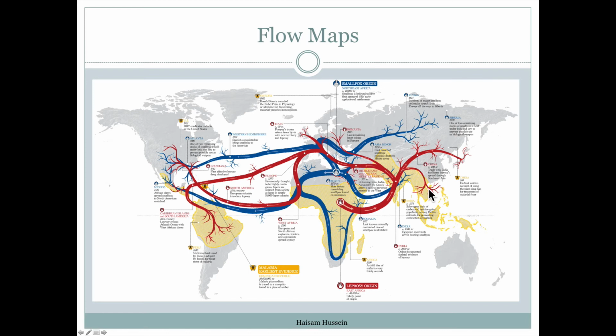But it also has a very organic feel because it kind of shows all the branching out to different places. So it almost looks like veins and arteries in a heart or a human organ. It has a very organic feel to it, which makes it a very striking map.